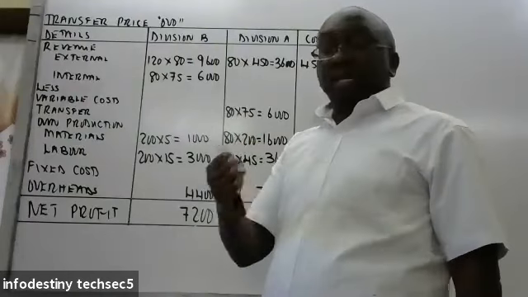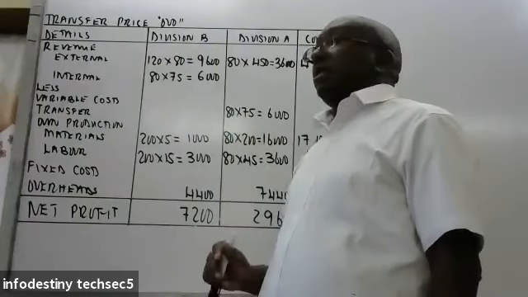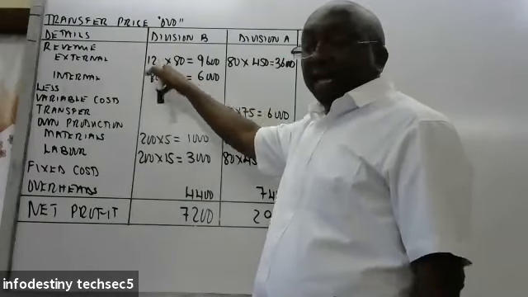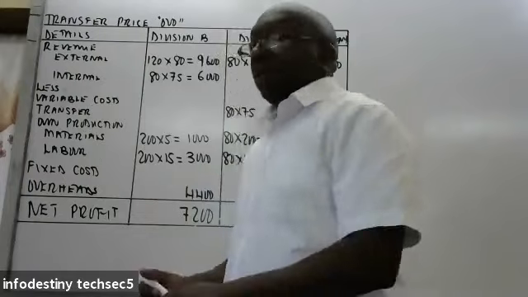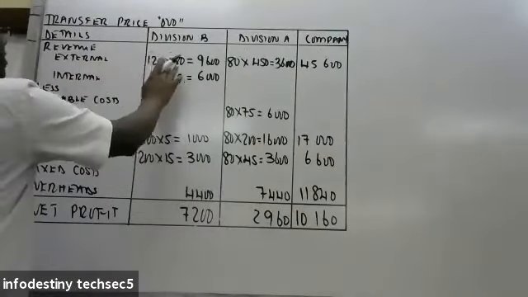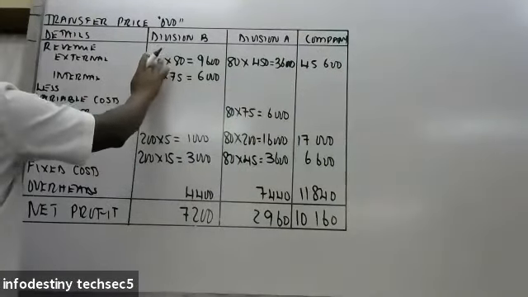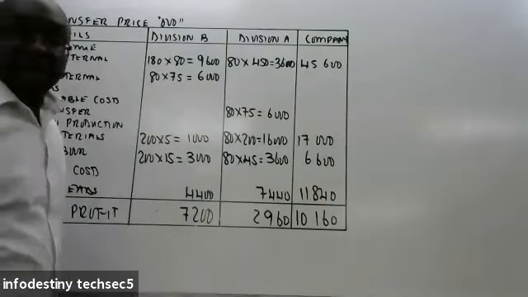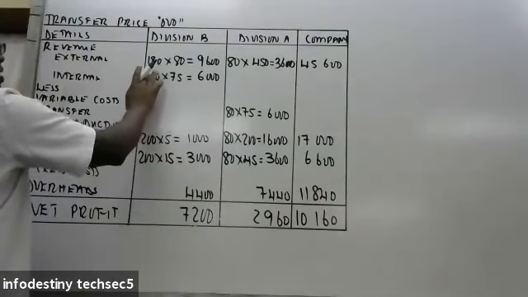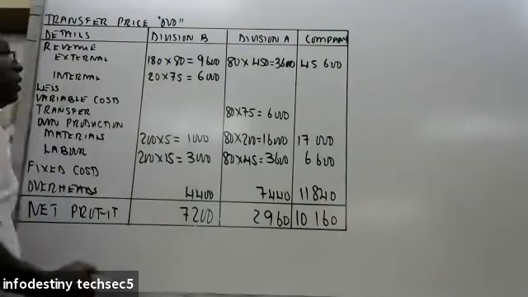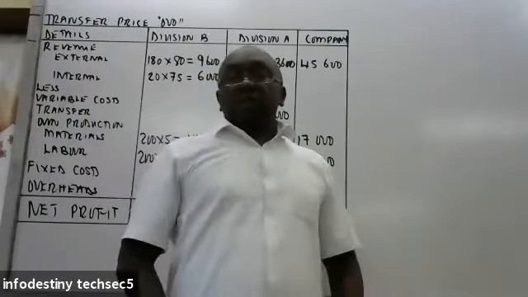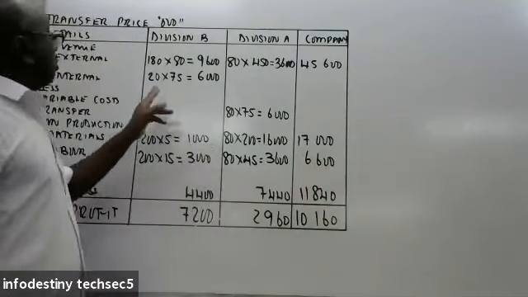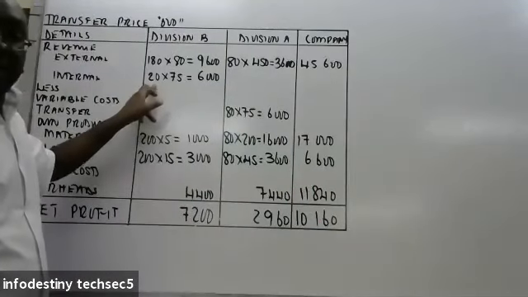So given an opportunity like the one outlined here, they would prefer to sell to the external market first. So what will happen is that instead of selling 120 to the external, they will sell 180. Then the remaining 20 is what they will sell to division A. Make sure you are following. I'll give you time to write. So 20 is what they sell.